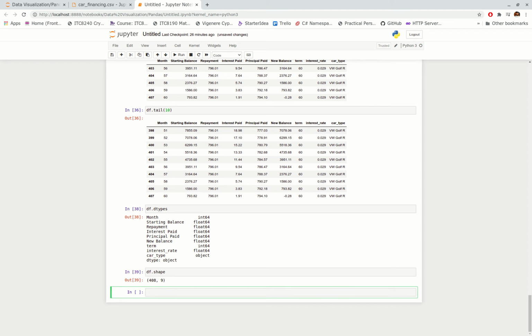Another method is info, which gives the column data types plus the number of non-null values. Notice that we seem to have 408 rows, 408 non-null values for all the columns.